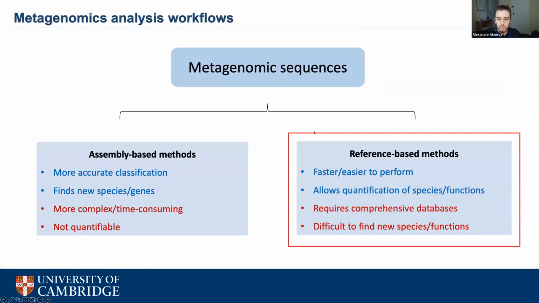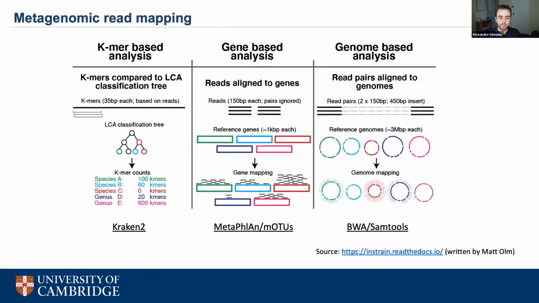Okay, so now moving on to reference-based methods, I'll go briefly over what they mean and some of the advantages and uses that we can get out of them. We can classify the reference-based methods into different types. This was taken from a document created by Matt Olm, from the manual of this tool that he developed called InStrain. Matt actually discussed a lot of these concepts quite in depth, so I suggest you have a look.